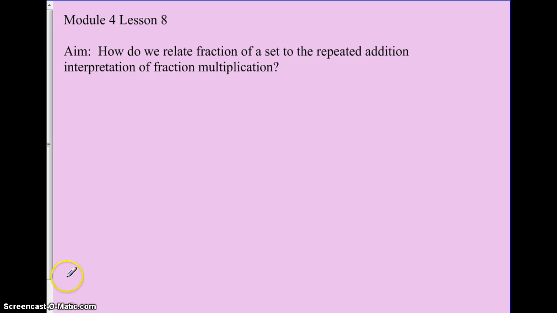Ready? Okay, Module 4, Lesson 8. Our aim is how do we relate fractions of a set to the repeated addition interpretation of fraction multiplication, which is the same as saying how do we relate 3 times 4 to 4 plus 4 plus 4. Okay, the multiplication and repeated addition.